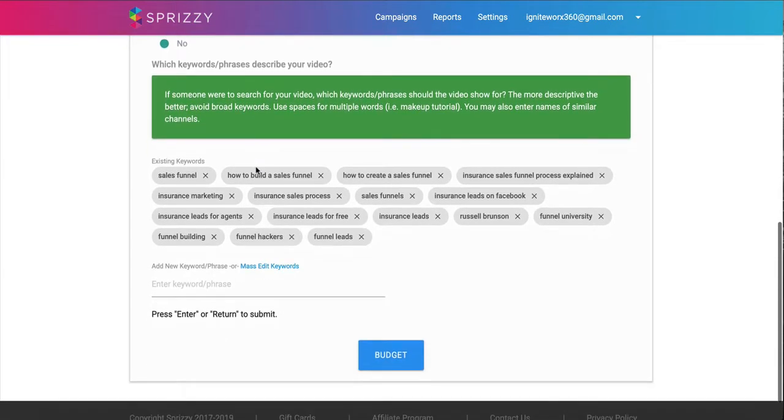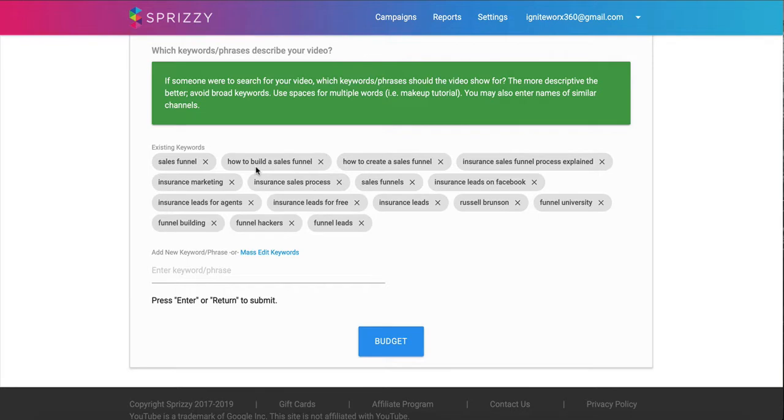And what's interesting, especially if you use TubeBuddy, all of your keywords end up showing up here, okay? Which is already optimized because guess what? You used TubeBuddy in the beginning, and now you're ready to go, okay? So you don't have to do any more than this if you don't want to. Now, this will allow you to put a lot more keywords in here. So typically I usually put double or triple what's in here because I really want to reach it across all the platforms. But once I do all this and type in some additional keywords here, I go to my budget.